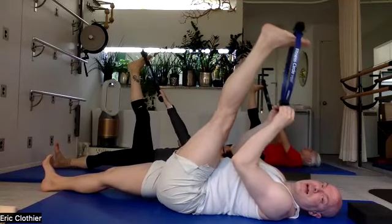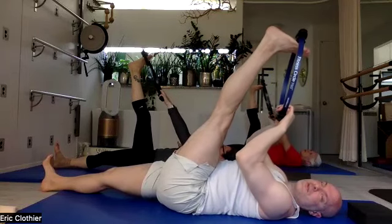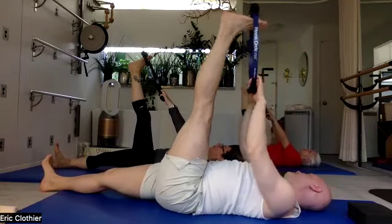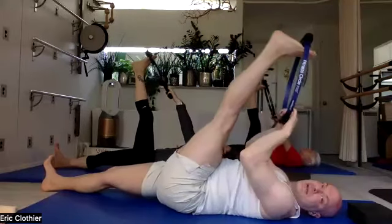Straight knee. Four. How straight can that knee be? The arms can move. Your straight knee pulling towards you. Three. Toes towards your heel. Straight knee towards you. Two. You have time. Pull it towards you now. Keep it there. Straight knee.